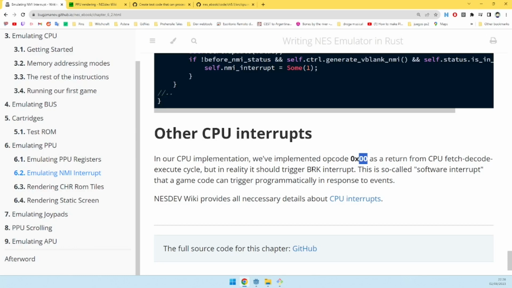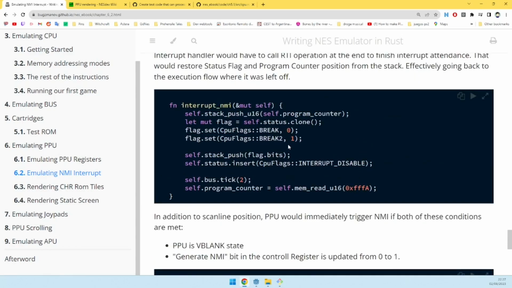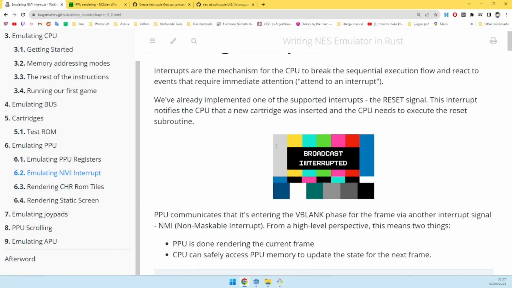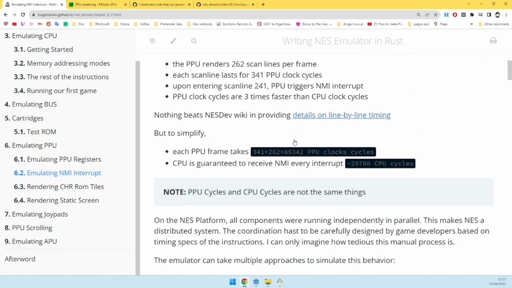This is a so-called software interrupt that a game code can trigger automatically in response to events. The NESdev Wiki provides all necessary details about CPU interrupts. Okay? So we have read it, now it's time to get coding.